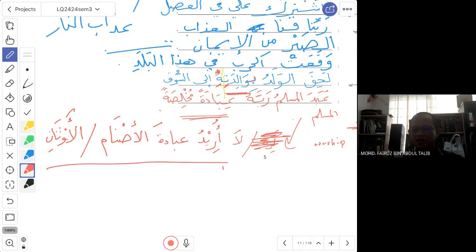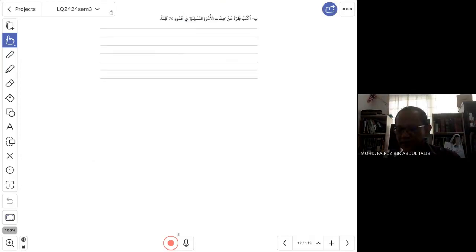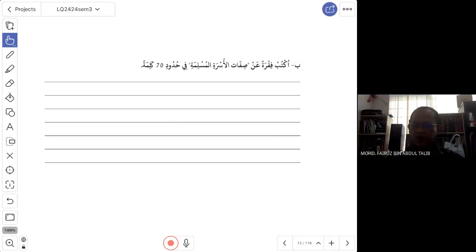Okay, this is the last sentence. So Alhamdulillah, we have done the tadribat and the first exercise. Now, for this one, you can try on your own. We will discuss this later. We will combine several essays and do some short sentences on them. This is about Faqra: write a paragraph about the sifat of Usra Muslimah. What are the characteristics of Usra Muslimah? In about 70 words. You don't have to write a paragraph, you can just write sentences, 10 sentences. Just write sentences and we will discuss this later inshallah.